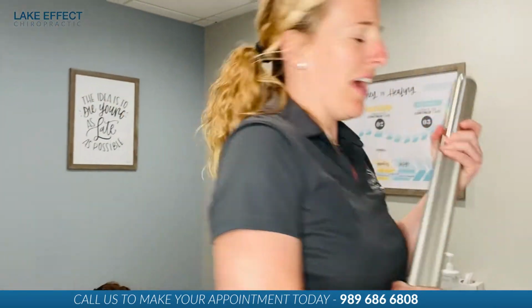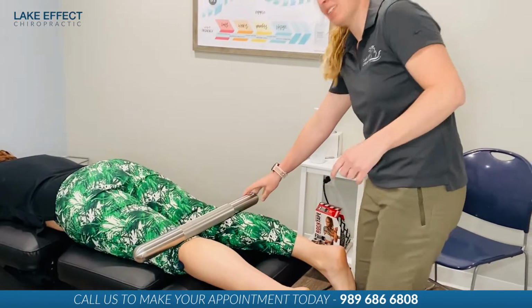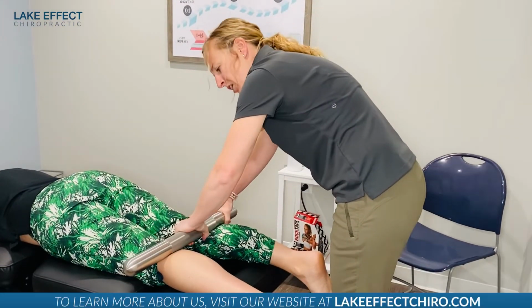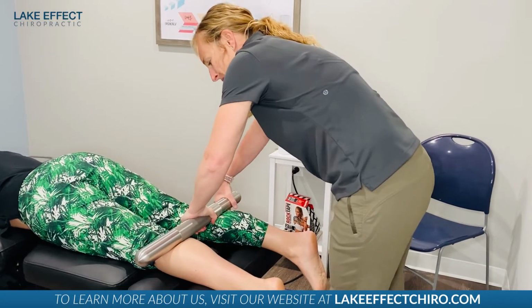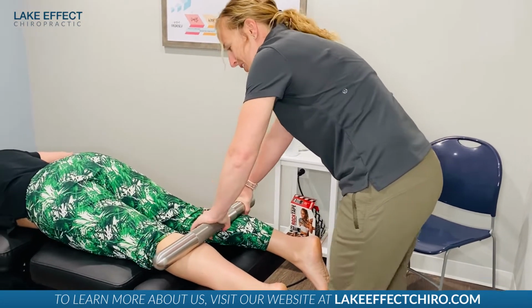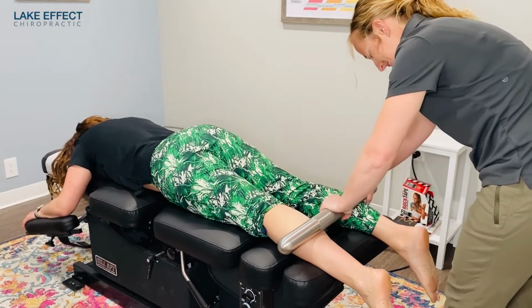Load up these calves, okay? So we got 25 pounds of steel here that we're just working on loosening up these calves. We'll see her squirming a little bit because she's a sissy. Pull.